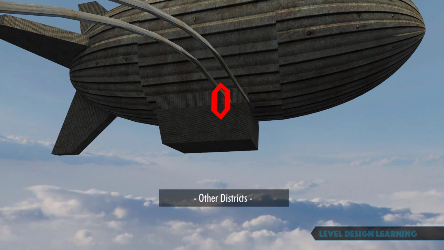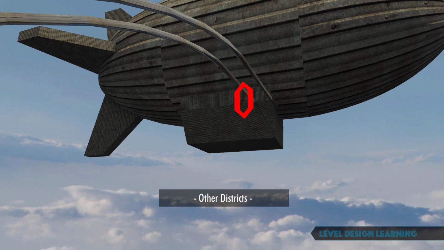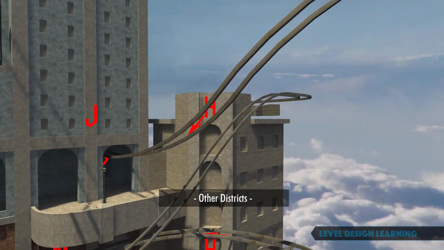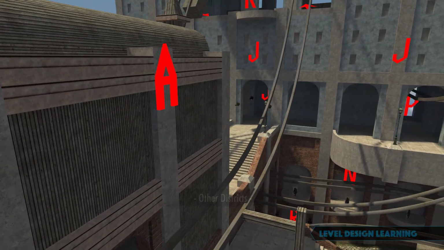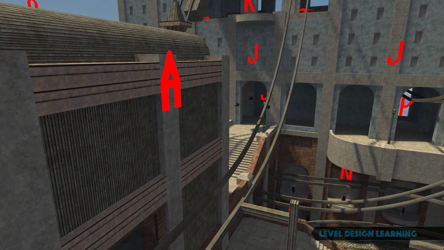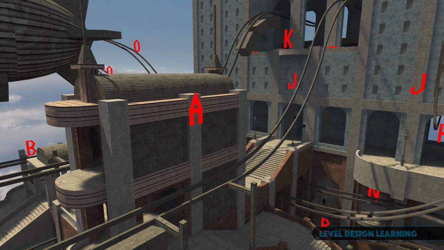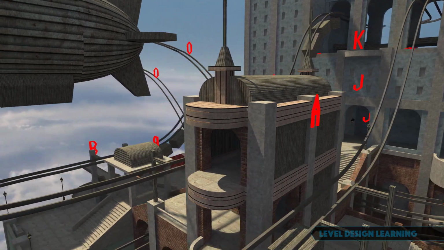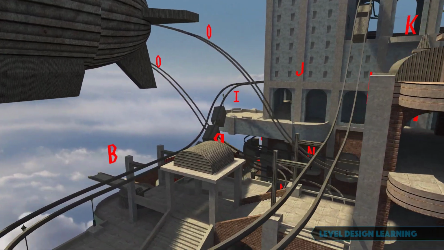The skylines that stretch beyond this district to areas that weren't represented in this map, just to show that there was a bit of thought on my part to areas that were outside the playable space, indicating to the player that Columbia was a bigger area than they were actually able to navigate as a player.